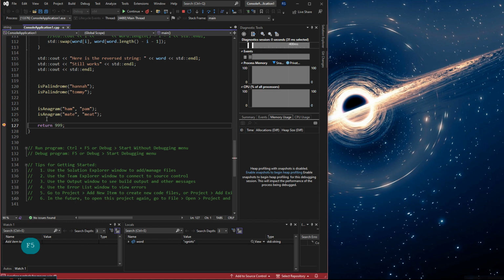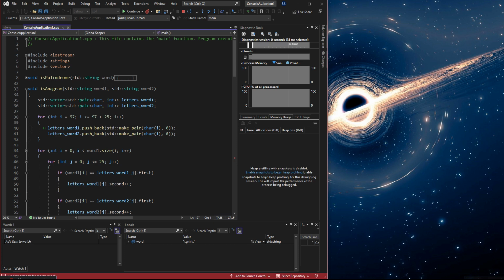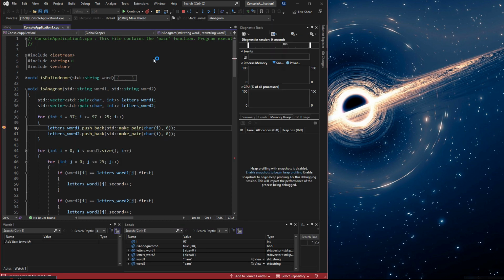But I don't want to just stop it at the very end. I'd like to stop it a little bit higher to see what's actually going on in the program. So I'm going to hit a breakpoint right here. I'm going to stop debugging and begin debugging. So here we are. We know that we're debugging in Visual Studio because we have now some different tools that are up and available. We have the diagnostics tools which are available, and then we see continue here as well as the debugger tools right here. So right now we're stopped at line 40 in execution because we put a breakpoint right there.